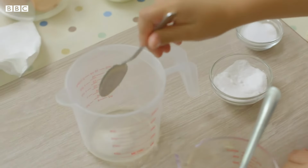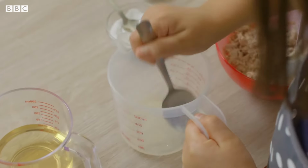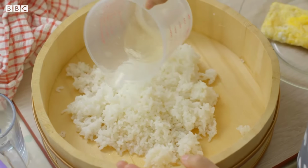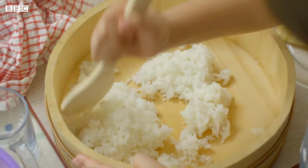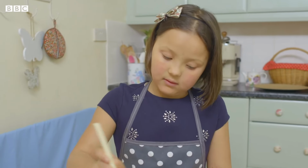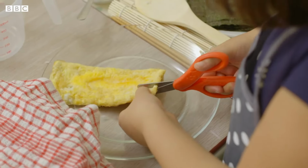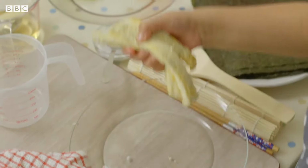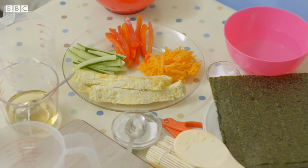caster sugar and a pinch of salt into a jug, and then give it all a good mix. Then when the rice is cooked and slightly cooled, pour the vinegar dressing all over it and stir it with a spoon or a rice paddle. Now cover the rice with a damp tea towel for a while. When the eggs are cooked and cooled, carefully cut them into thin strips to make one of your sushi fillings. Hannah's going to use sliced cucumber, pepper strips and grated carrot as well.